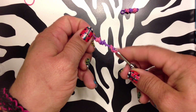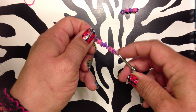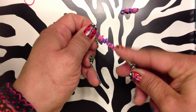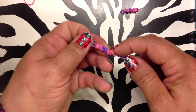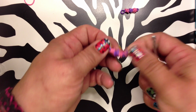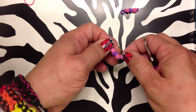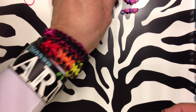I really like this design, and initially I did it with a single twist in the middle instead of a bead. Get on there. Here you go. And I liked it, but I like it so much better with a bead. Okay, see how that's kind of coming off? Always makes me nervous. Okay. So set it down gently.